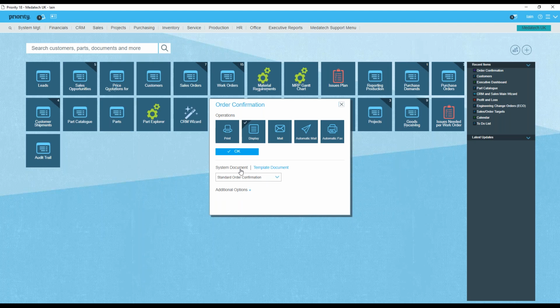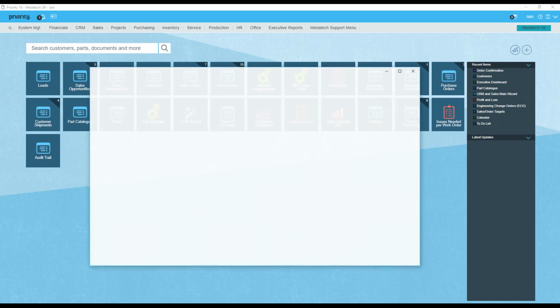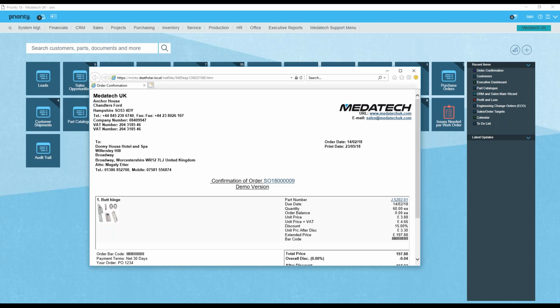So let's say under the old method, I would select my document style from in here. Let's say, for example, detailed with image. Press OK, and as you would expect, here's our pretty standard Meditech document. So what if we want a different design or layout? Well, that's the interesting bit, and that's where we're going to have a look at making a new example.